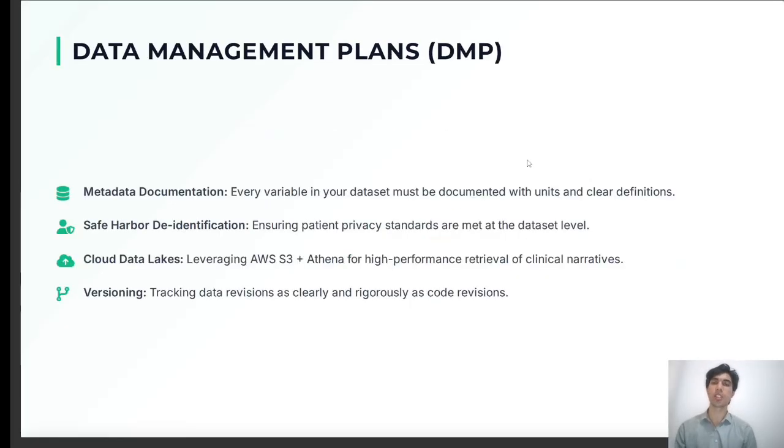The data management plans are also very important. We need to have proper metadata documentation, so that every variable in your dataset is documented with units and clear definitions. We need to have HIPAA Safe Harbor de-identification to ensure that patient privacy standards are met at the dataset level. We also need to leverage cloud platforms like AWS for high-performance retrieval of clinical narratives. And last but not least, we have to make sure versioning tracks data versions as clearly and rigorously as code revisions. We need to keep track of every version of our data.